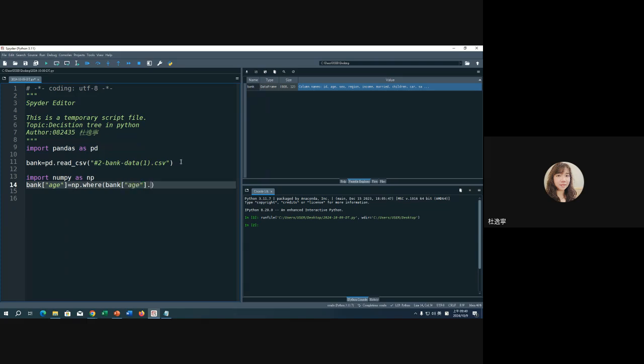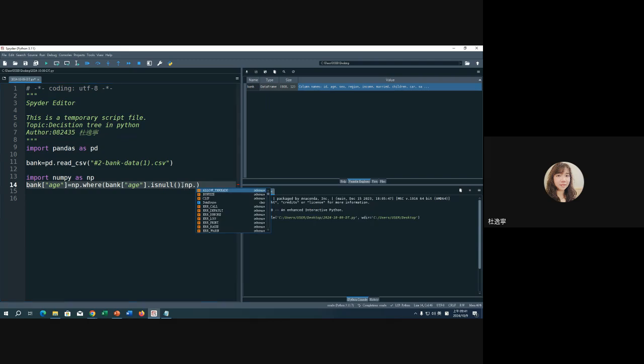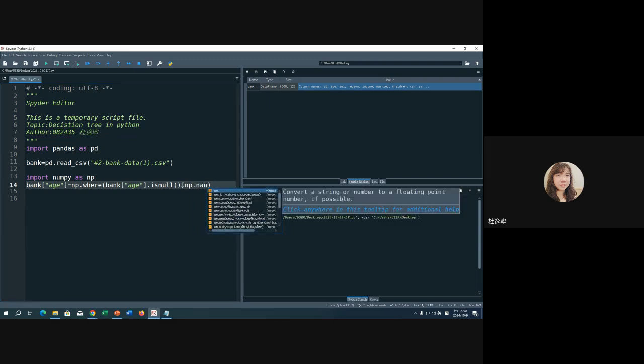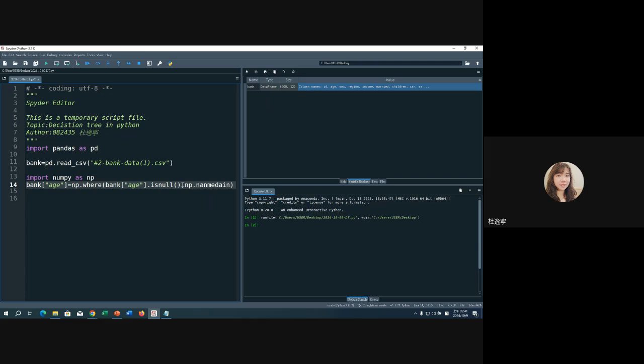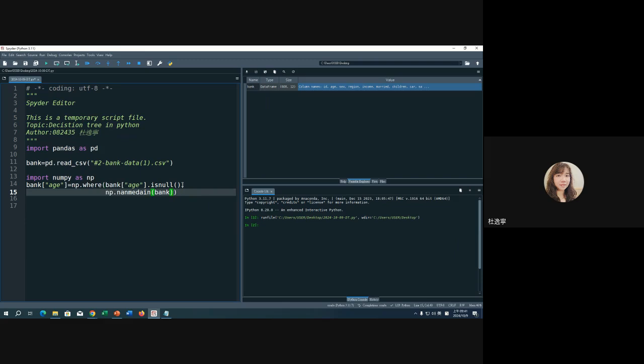age dot isnull. Remember, this is the first parameter. Yeah, this is the first, right? And the second is the replacement. NumPy dot, we use nan median. Last time we used the median, right? Just the age.